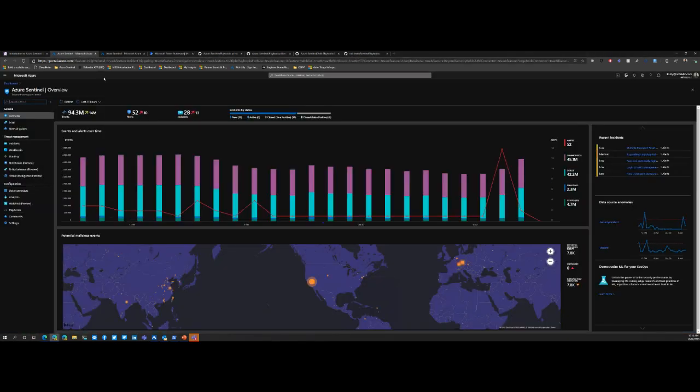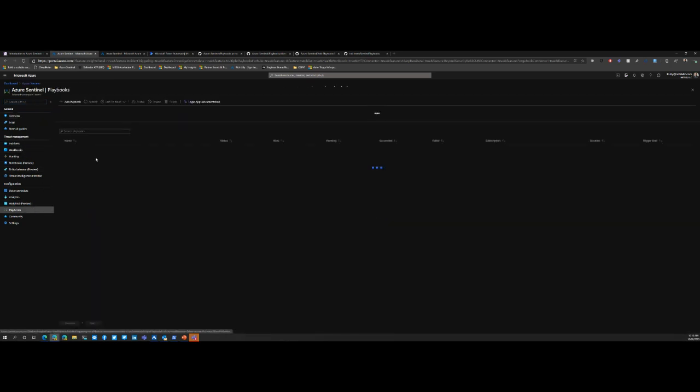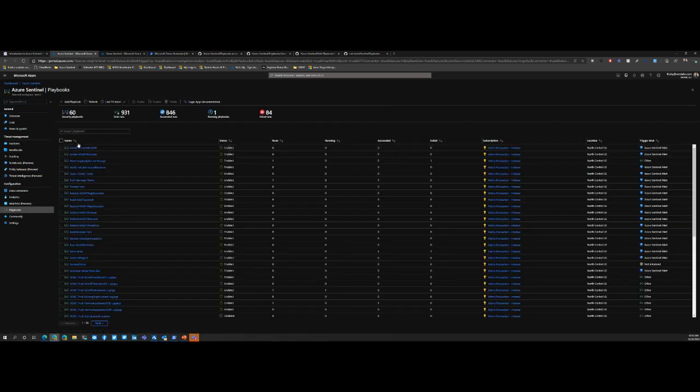So you should see my Azure Sentinel view here. I'm on a wide screen, so it's probably a little bit wider than you would normally see in your tenant. But there's a couple of things I want to talk about and show right out of the gate. And again, today's going to be extremely hands-on. So the first thing I want to highlight is the playbooks. You can see in this specific tenant that I'm working in, there are numerous different playbooks that have already been imported. Really what I want to start, though, is go through what an initial playbook creation looks like. And we're really going to, again, start from the ground up here.